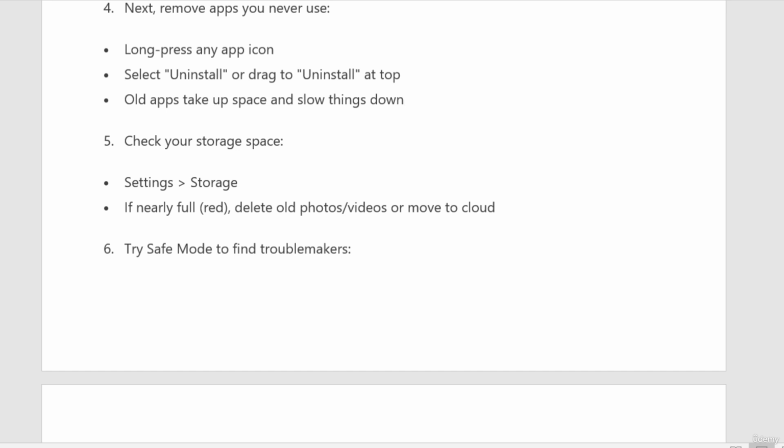You have to delete the unnecessary applications, the photos, the videos, the documents, everything which is not even required. Ensure that if your device has a storage of 64 GB, you do not fill your device with more than 50 GB. In case it is getting full, try deleting the old ones which are not in use.